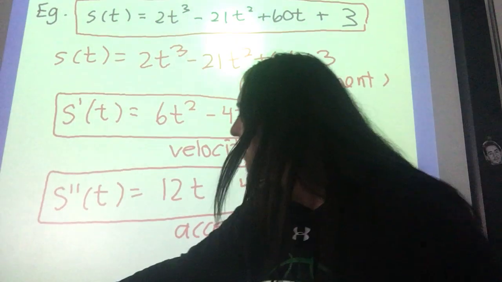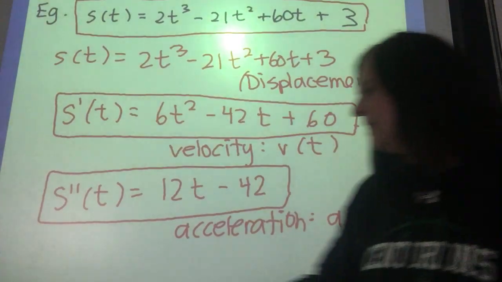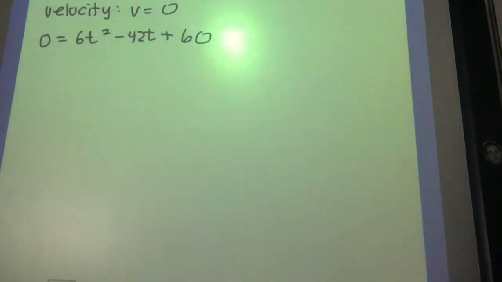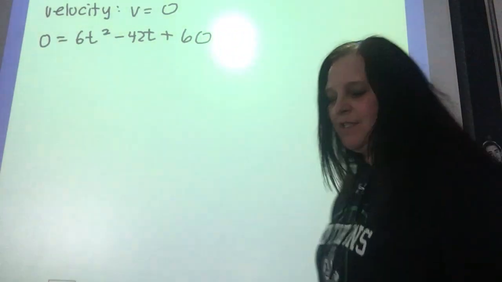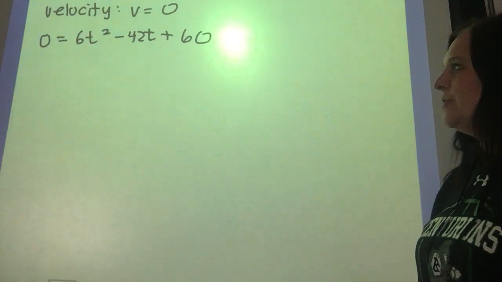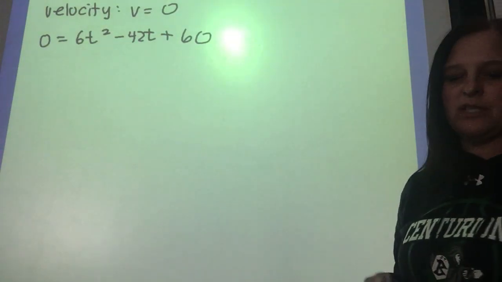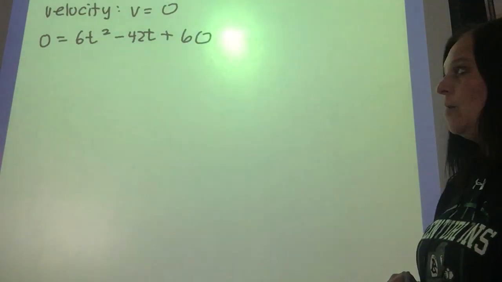Okay, now what do we do with them? How do we use them? How do we get a diagram out of these three functions? Well, the first thing is to set your velocity function to 0. Like I said, you're all physics students, so you are very good at the notions of velocity and acceleration. So when we set it equal to 0, that shows us where or when the particle is not moving.